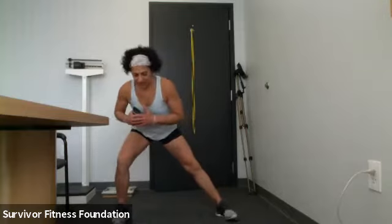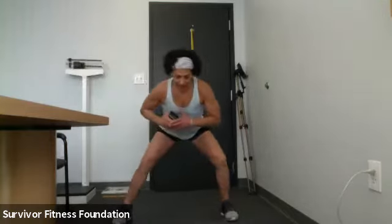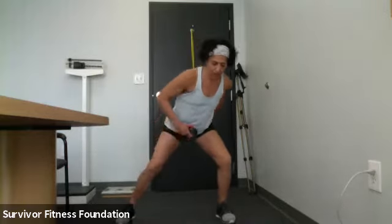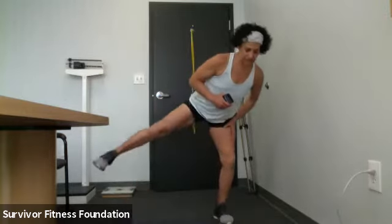Now I'm 5'1". You can see how wide my legs are. So if you're taller than me, make sure you're wider. You're going to sit back into one side. Sit back into one side. You're going to lift up the other leg. And then stay low. Shift your weight to the other side. Lift up a leg. Now if you need to hold on to something for balance, that's fine too. When you lift up that leg, you're working the side of your glutes. So this is a strength exercise.